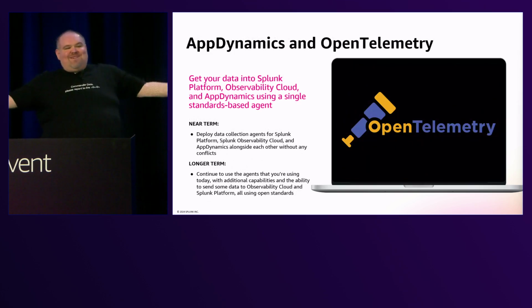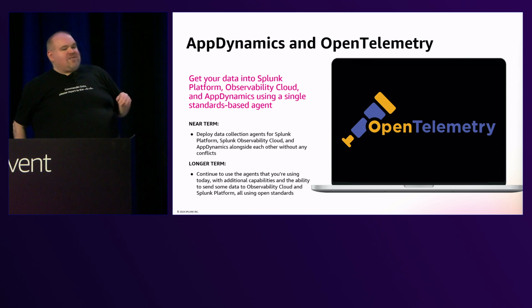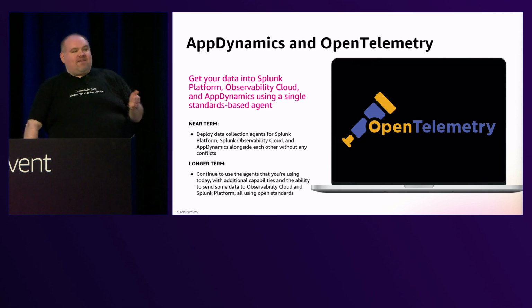Finally, OpenTelemetry is my favorite thing in the world. I'm a really big OpenTelemetry cheerleader, and Splunk Observability Cloud is OpenTelemetry native. There's no Splunk agent; you use OTel. Splunk Observability Cloud is OTel. That is our native data format. That's what we use. OpenTelemetry is the future of getting data into observability.